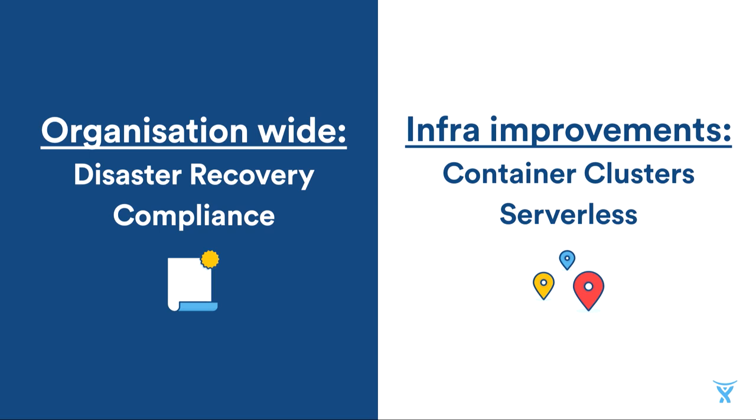And two of those that we're really excited about are container clusters, so things like Kubernetes and Mesosphere. Those look like they're going to provide some really nice efficiencies in terms of multiplexing services across virtual machines and providing more elaborate orchestration constructs. And then serverless, I'm really excited about serverless because it seems like a very interesting way to enforce some of the 12-factor concepts of statelessness and isolation to kind of guarantee horizontal scalability. And in fact, the next talk on this track after lunch is about serverless, so I very much recommend sticking around for that one.